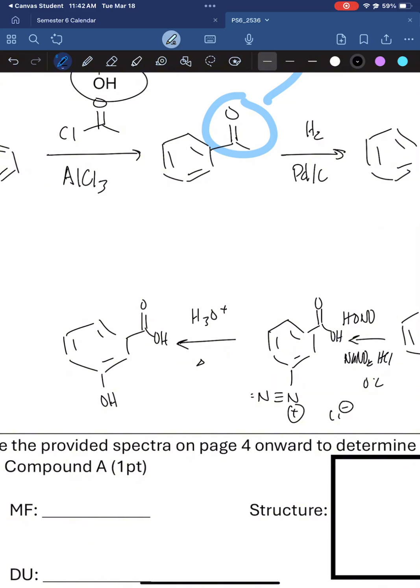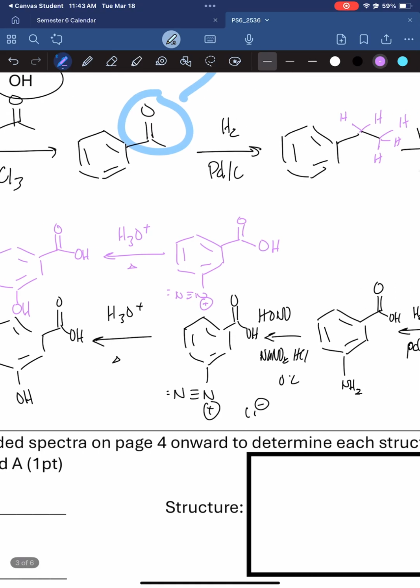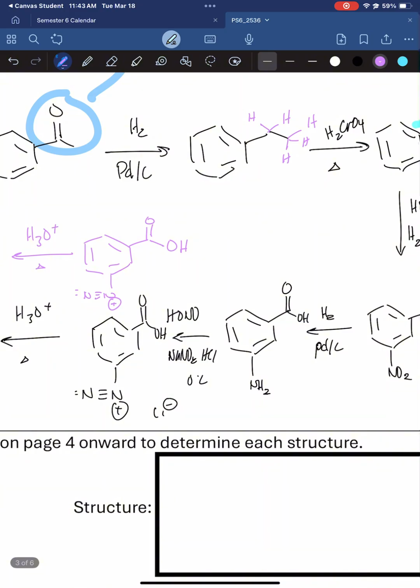So if you guys are a little confused of how I got from point A to point B to point C, a very useful tactic is retrosynthesis, basically working backwards. So for example, if you know that this is the product, there's only one way you know how to get to here. Let's say you don't know where to start. You know that H3O plus is the only way to get to this OH on the benzene ring, and you know this comes from this diazonium salt.